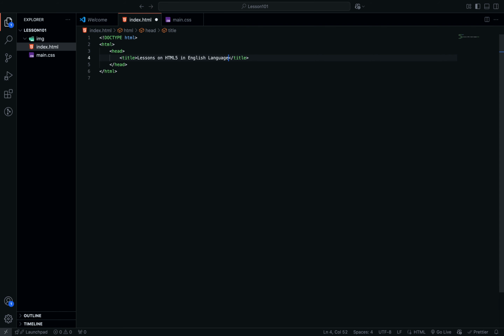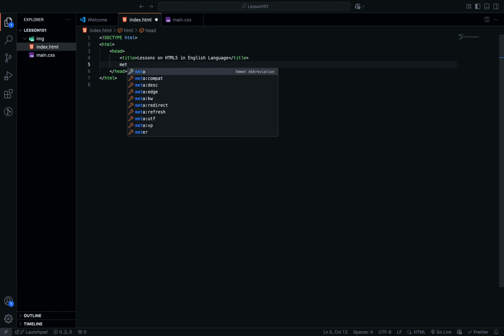So don't forget, as you type, you should save with Control S or Command S, just to be sure you are saving your code. So we have it like that. Then go to the next line. Let's have all other tags that are usually contained in the head. That's meta tags. We can usually have more than 3 tags, but the basic ones that are standard and necessary or important.